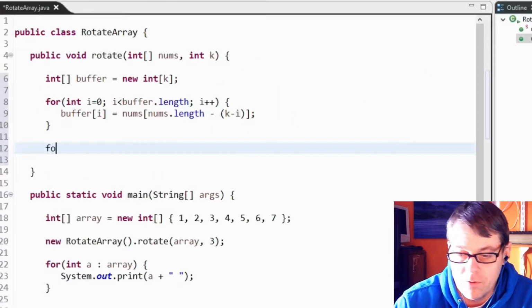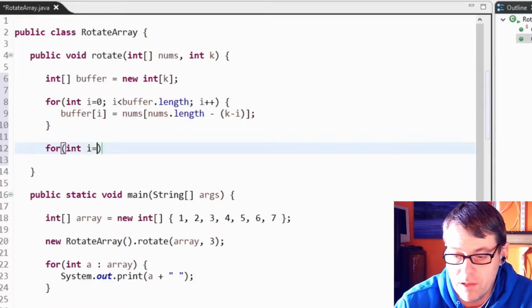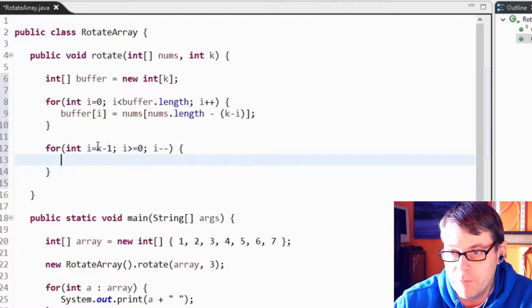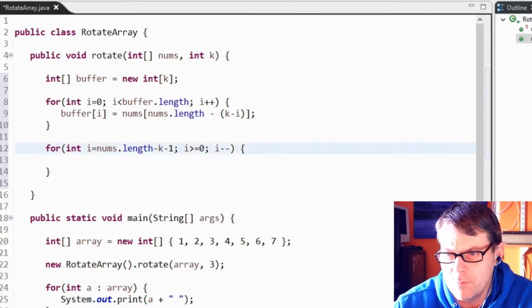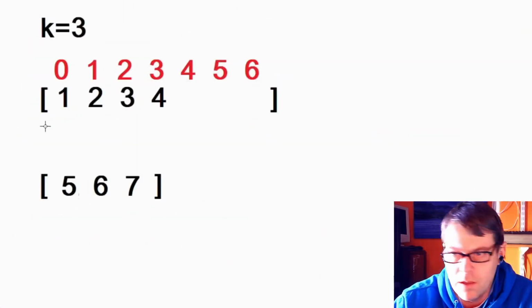So for int i equals nums length minus k minus 1, i is greater than or equal to 0, i minus minus. So I'm looping from nums length is 7, minus k is 3, 6, 5, 4, minus 1 is 3.